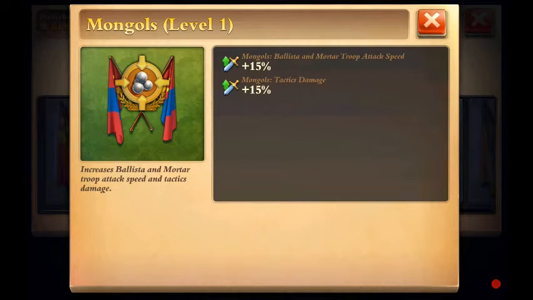But the plus 15% to ballista and mortar troop attack speed is pretty gnarly, and I consider it worth it, but I wouldn't rank it among the top.